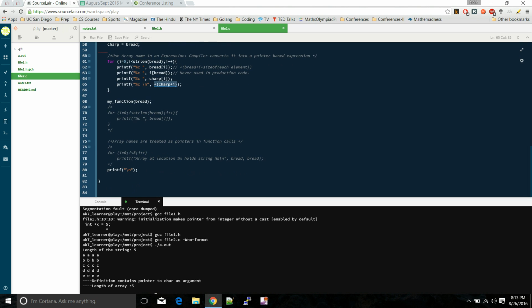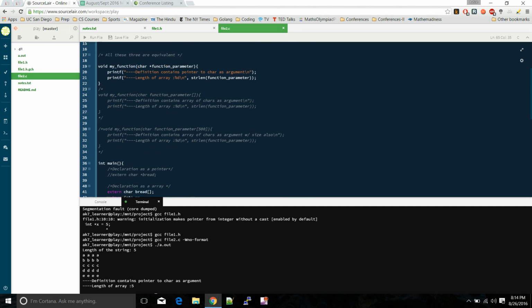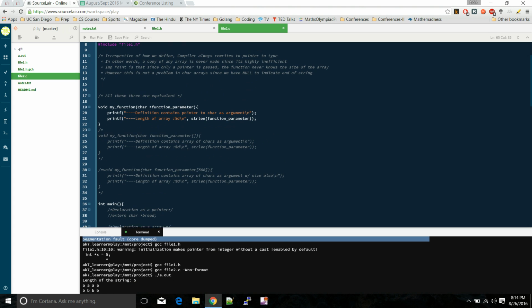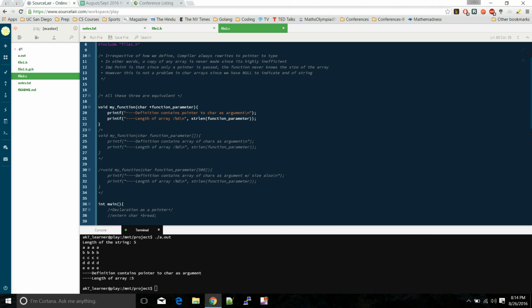Now on to the next topic, which is using array names in function calls. One key thing about C programming is that array names are always passed by reference. So in a function call, as a formal parameter, an array name always refers to the address, irrespective of how it is defined. So for example, let me go up. I have 3 functions here. Maybe make it a bit bigger. Yeah.